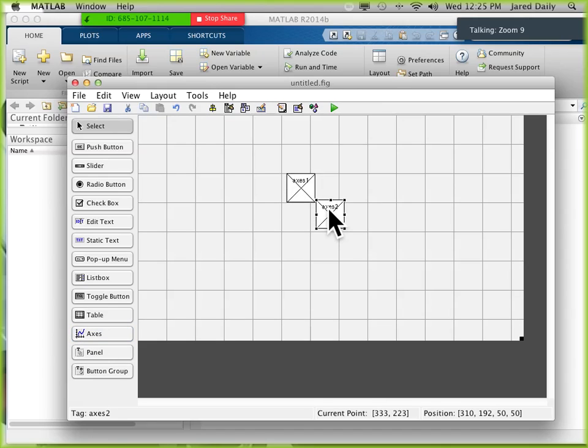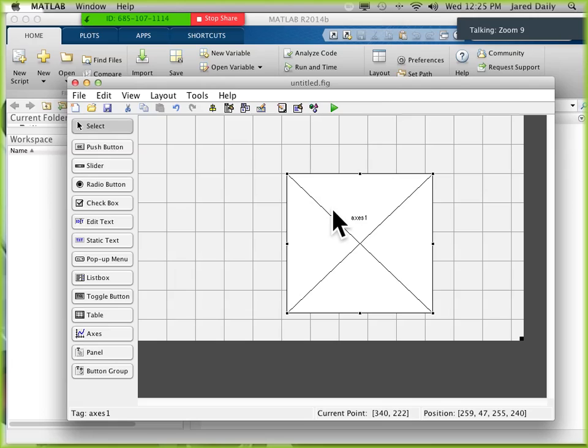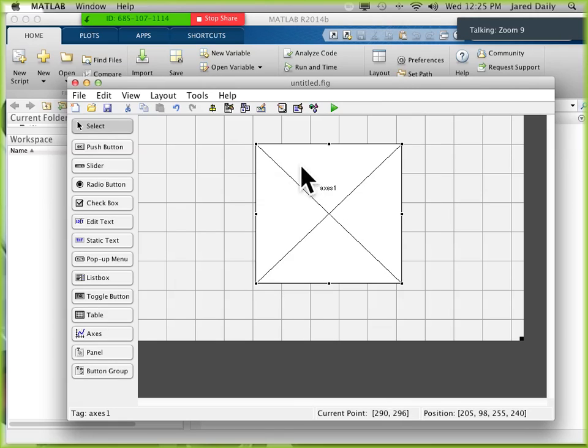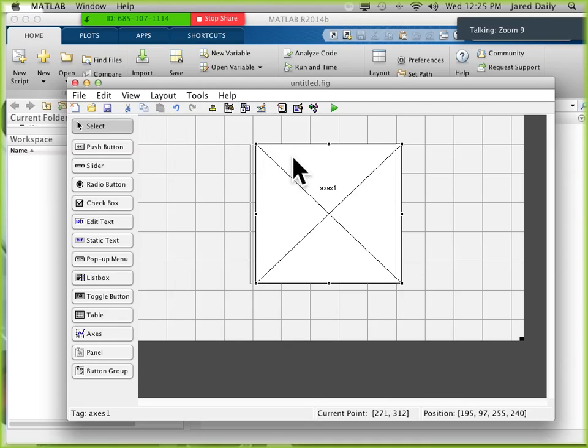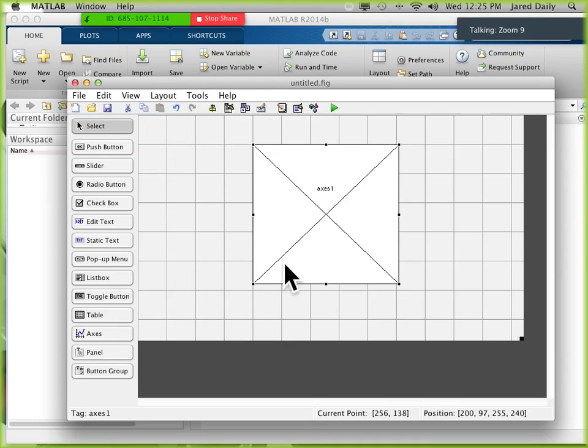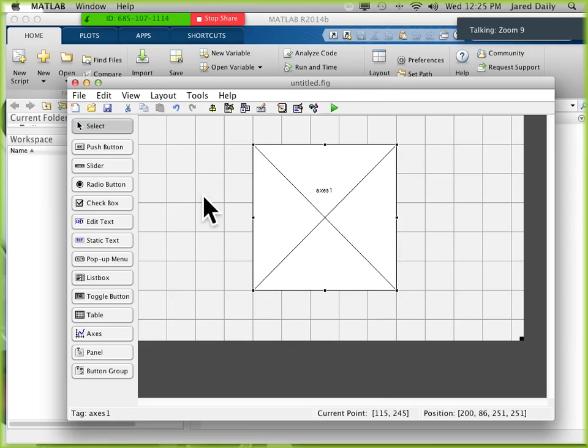Now we want to change the size. Let's make it a little bit bigger. So we hover over it until we get the right size that we want. That's a pretty nice size. And I'm going to go back to my layout here, and I'm going to snap to grid so that I have these things lining up nicely. Snap to grid right into there. And I'm going to actually make this snap into that size right there.